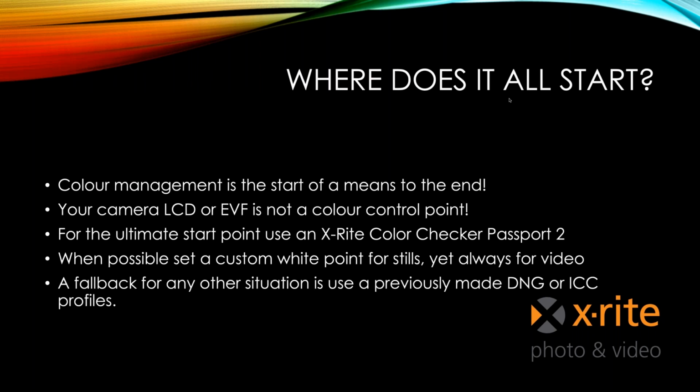You can actually color manage from the very beginning, and you can do that with an X-Rite Color Checker Passport 2, for example, and that's at the time of capture. Otherwise, it's going to be when you have your monitor. If you have a calibrated monitor, that's where your color management starts. Color management is the means to the end, though, and it's not to be done at the end. It's actually from the beginning, and that's the way you work.